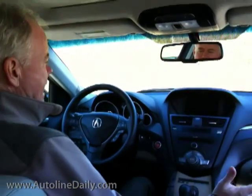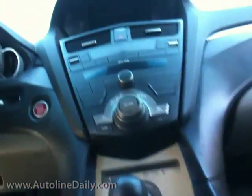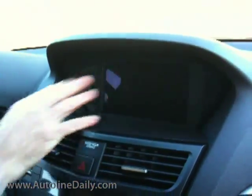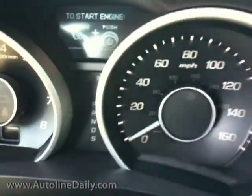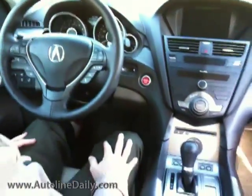My instant impression of the interior of the Acura ZDX is that they went for expressive styling. Look at the flow, look at the curves, look at the drama — especially notice this very deep recess for the navigation system. Also take note of how they've got all the gauges and all the buttons clustered around the driver to give this a fighter cockpit look.